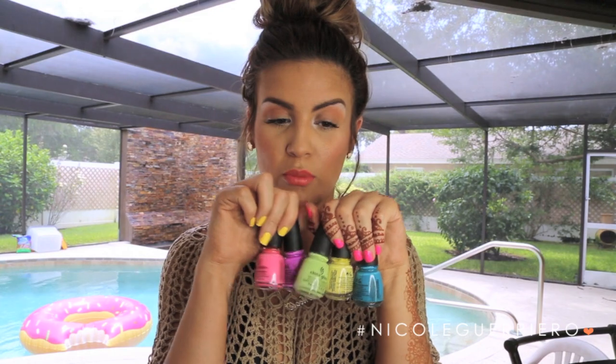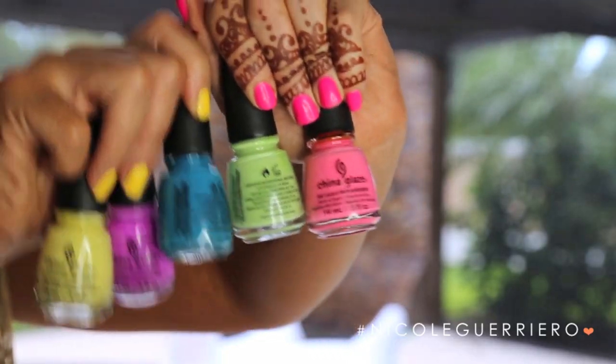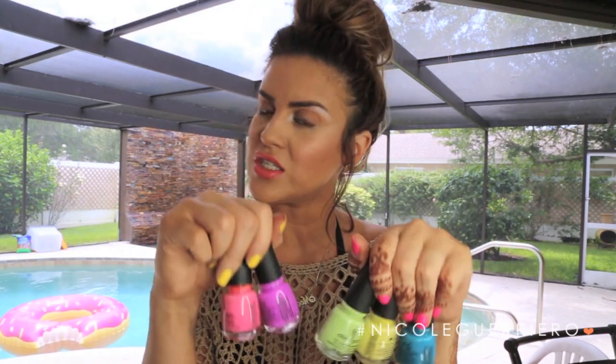Next are a few basic summer essentials. I am super into bright color nail polish — these are all from China Glaze. I was just pulling bright color polishes from my drawer. I think these are from their new collection. Who doesn't like bright color nail polish in the summertime? And sometimes when you just can't make up your mind you just have to do one color on each hand.